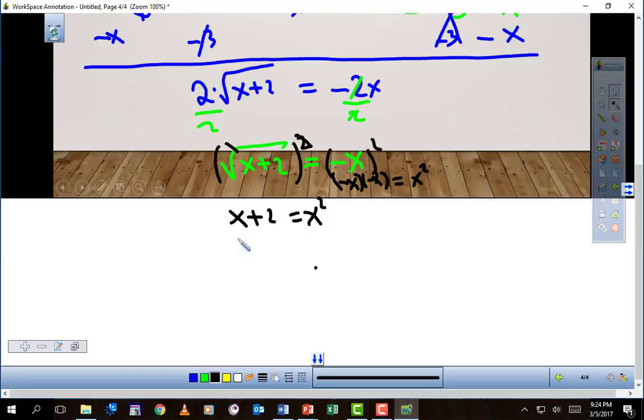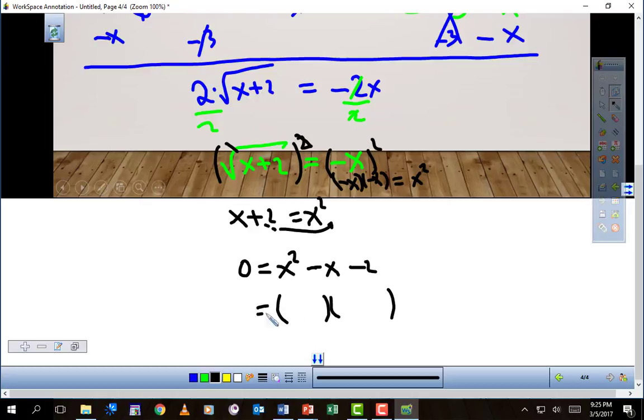Alright, so just as in the previous problems, I have to move everything to one side. And so the zero product principle tells me I'm going to have an x squared. Now can we do this in our head? If I move that x to the other side, I'm going to get negative x, right? And if I move the 2 over, I'm going to get negative 2. Okay, so now we just factor this if we can. If we can't factor it, again, we'll use the quadratic formula.